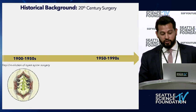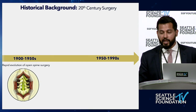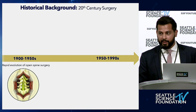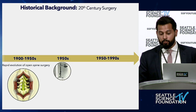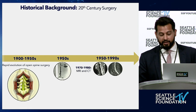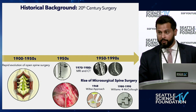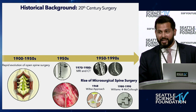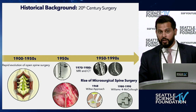The first 50 years of the 20th century saw a rapid evolution of open spine surgery — the first fusions, the first cervical laminectomy, the basic building blocks being developed. It was just big open cases until the 1950s, when the development of the microscope happened. The microscope, plus the MRI and CAT scan in the 70s and 80s, really changed spine surgery. We moved from big open operations to microsurgical spine surgery, and saw the first minimally invasive ideas: the Wiltse approach, the Williams retractor, the McCullough retractor, popularizing the interlaminar approach as the mainstay of non-disruptive spine surgery.